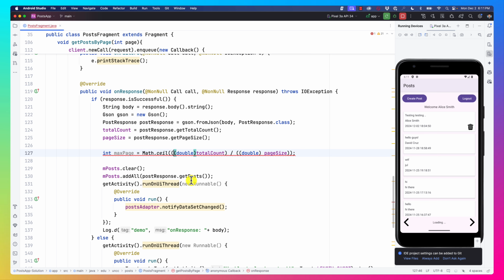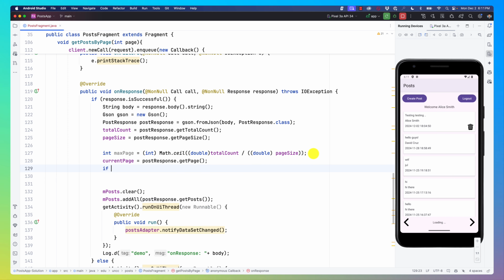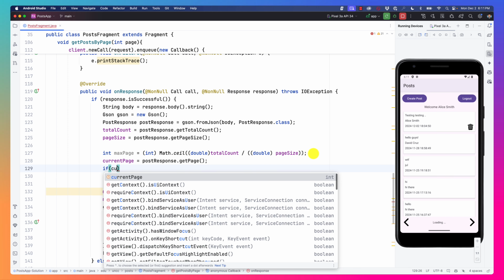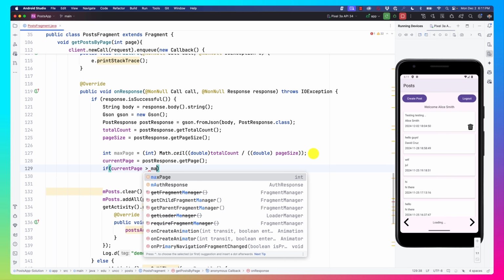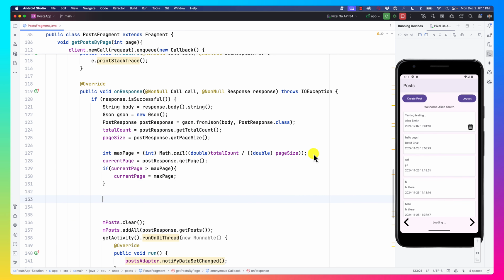Okay, now the current page equal to that. If current page is greater than max page, then current page equal to max page, right? And then we can do this.